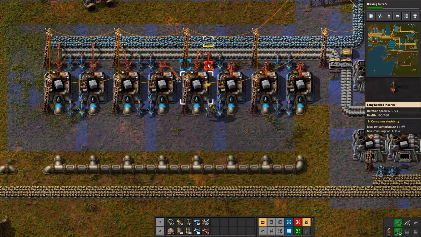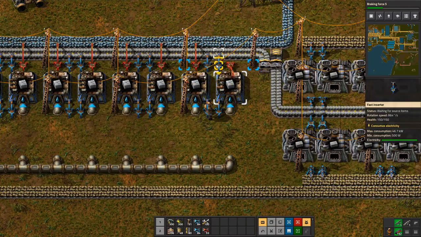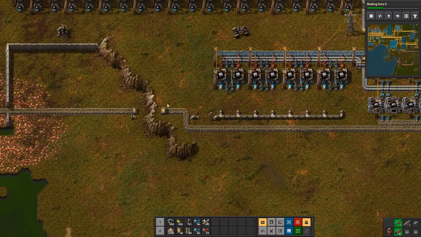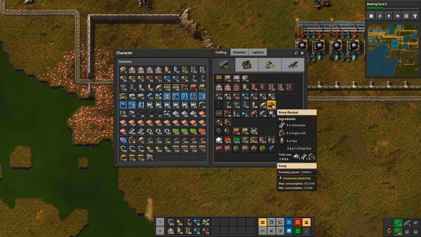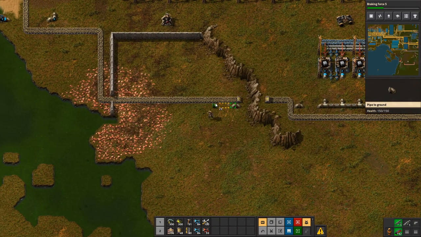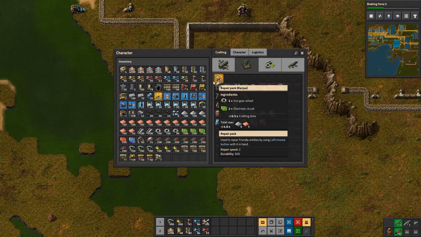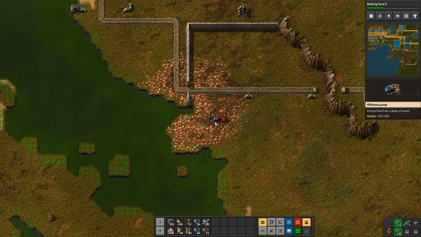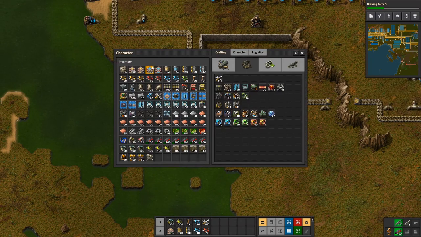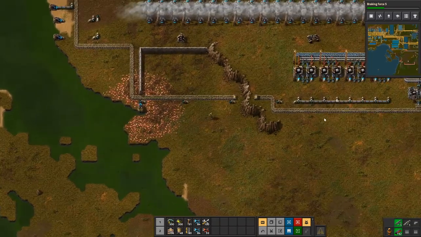I put this in the wrong way. Oh yeah, we have to finish connecting the water over here. So we need the offshore pump. And where do we put this? And there we go.